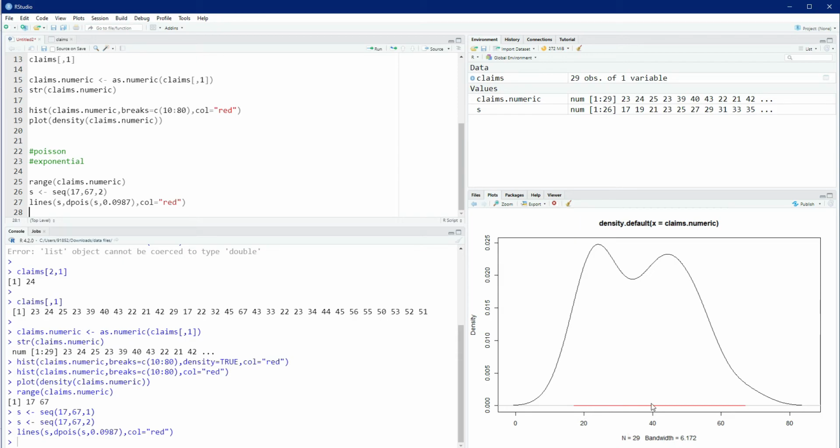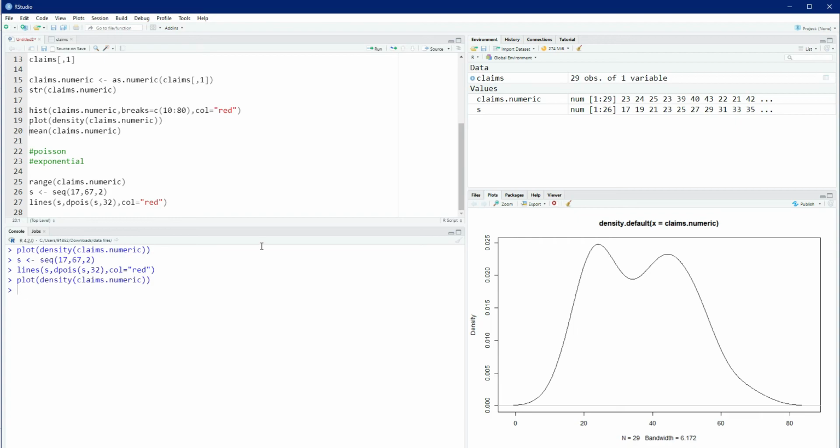The values are not fitting it, it is pretty different, because I have mistakenly written the lambda part of the exponential distribution in the Poisson distribution. We have taken it 0.09 something, but that is for exponential distribution and not for Poisson. That's why the graph looked so weird. So now we will write, let's say, 32 here. I will explain the choice of 32. So it looks like this.